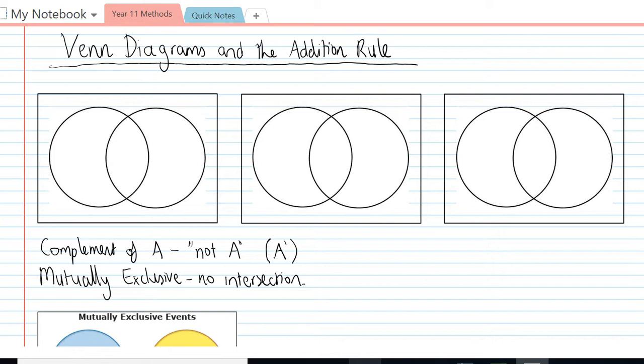So to begin with, what I'm going to talk about are a few of the special regions that we can get on a Venn diagram, and they are namely the intersection and the union. So in this first Venn diagram, I'm going to shade in A intersection B. Now, this symbol here means intersection and is essentially "and". So it's where we have A and B together.